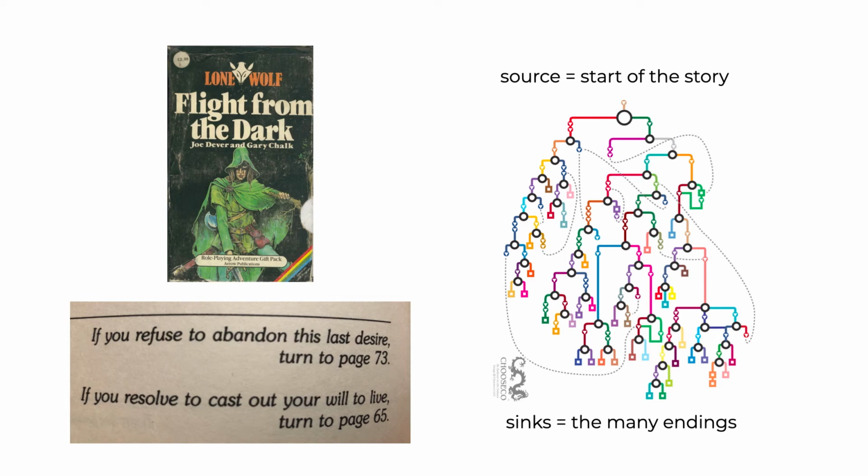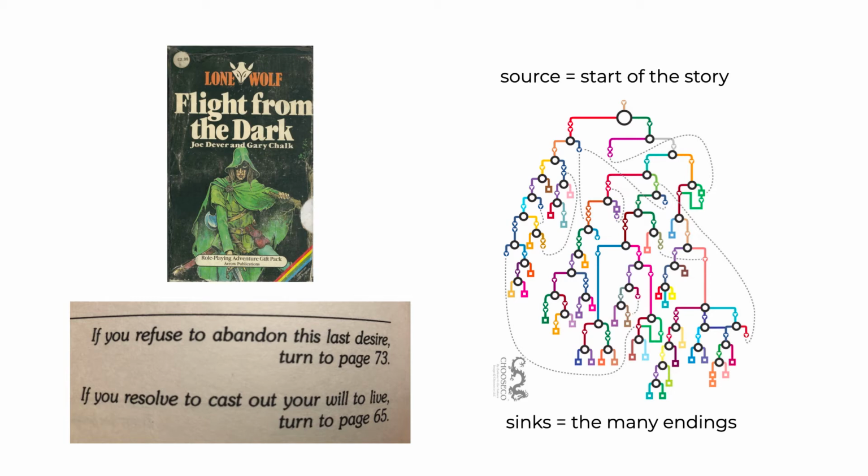A nice example of directed multigraphs comes from Choose Your Own Adventure books. These are books in which you choose the path you take by making certain decisions. The book would ask you to make a choice and then it would tell you which page to read next. In this case, the nodes in the graph are the sections in the book with their page number. And out of a node there are as many edges as the number of decisions possible.